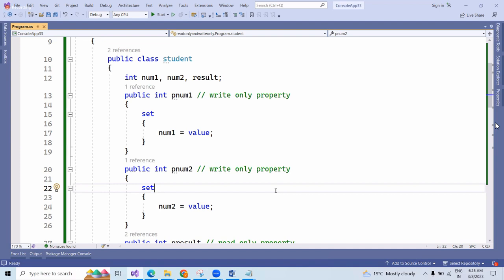Yes, we are doing that by using the object, Ajit Kumar.